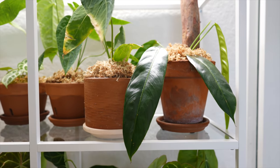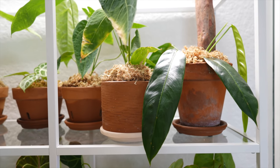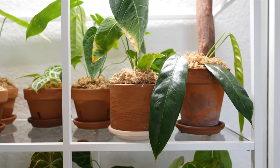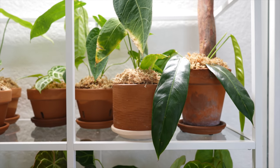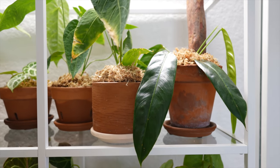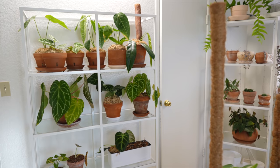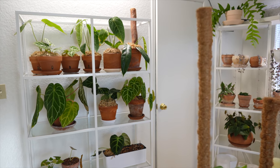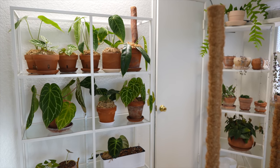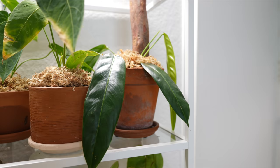Knowing that the patriciae is from one of the wettest parts of the world, how often should we be watering it in our house? Well, it depends on how fast your soil is drying out. A few factors are: how much light the plant is receiving — the more light it receives, the more water it's going to require; what type of pot we're using — if we're using a non-porous pot like plastic or ceramic it won't evaporate as quickly as terracotta which is very porous; and the type of soil we're using, maybe it holds on to more moisture for longer periods. I like to use really light airy mixes, so I tend to need to water a little more frequently. Also the size of the pot determines how fast the soil dries out. With this new setup I'm thinking it's probably going to be about every three to four days.